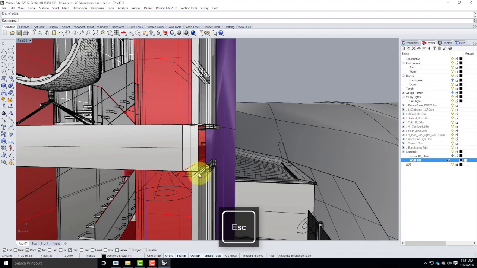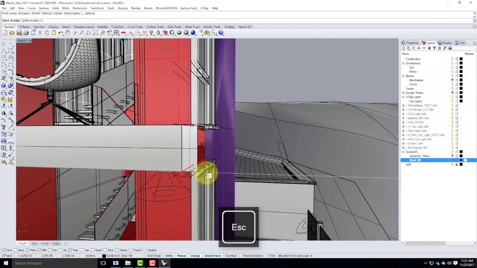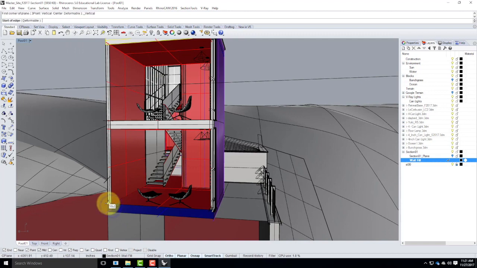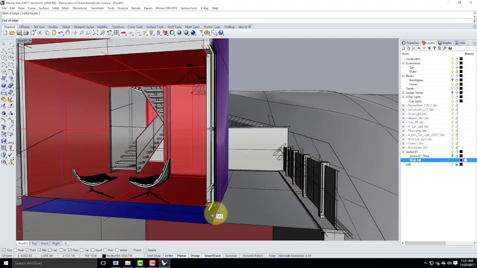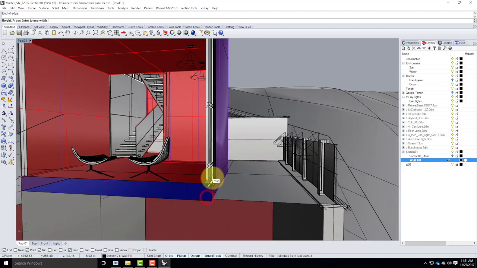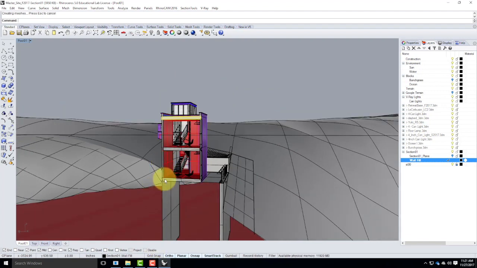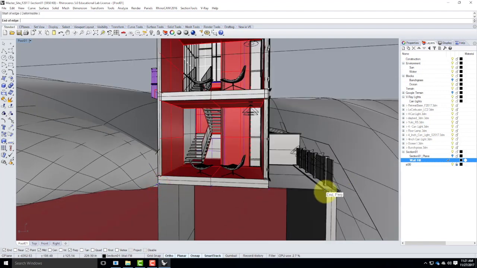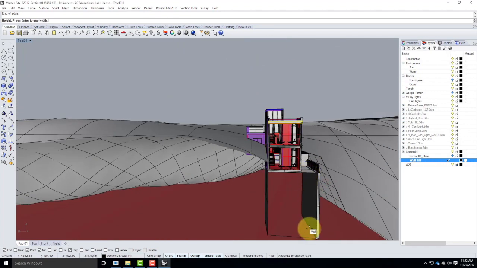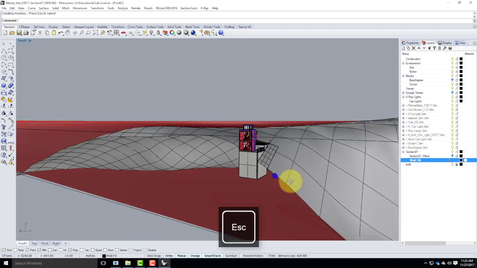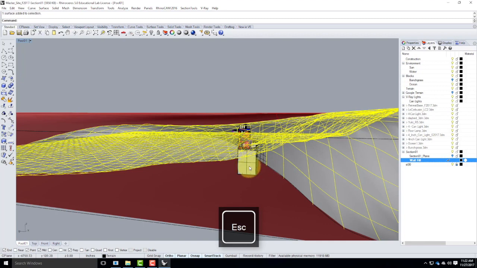Looks like I have a few issues in how these are intersecting. There we go. Let's do down here. All right, so all of those walls have filled in. I probably need to fill in below the building, so let's do a little bit more here. There we go. That's filled in now. And I also probably want a little bit more from my terrain here.